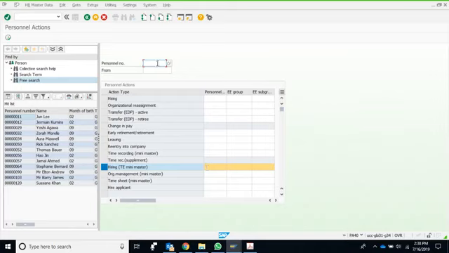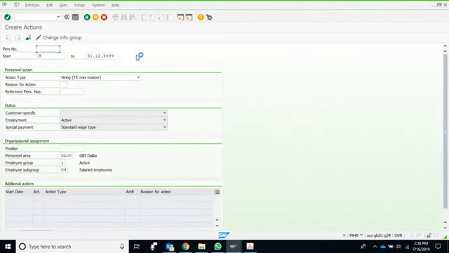So make sure that the personal number is blank. This is the personal area, this is the employee group, this is the employee subgroup. We can call them from F4 as well, and we just press enter so that the system reads them, and we execute it, and the system takes us to the next window where we need to mention the start date, and it said that the start date should be the first of the last month. So make sure it is the first of the current month.